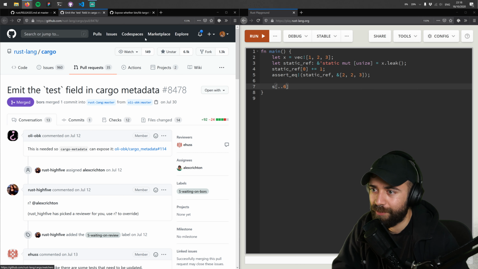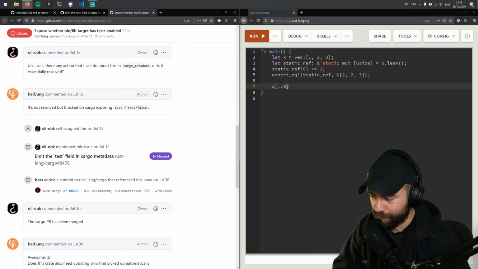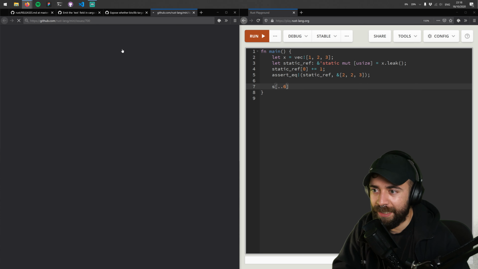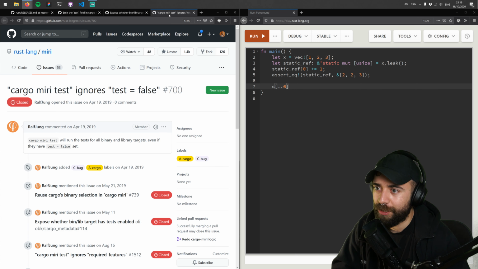Okay. Oh, cool. Expose whether a bin or lib target is test enabled. And this ends up being used for Mirai, which is cargo miri test ignoring test equals false. All right, cool.